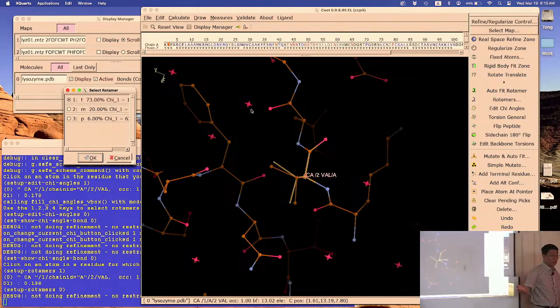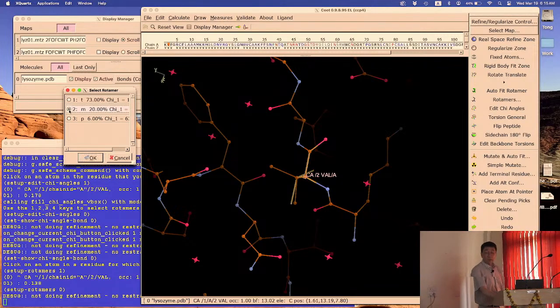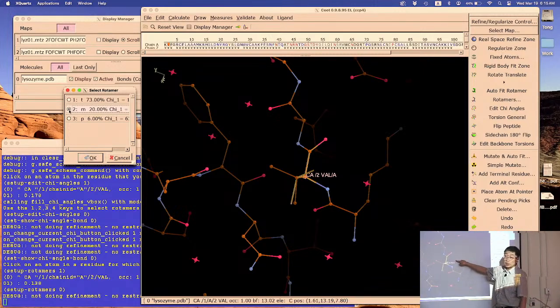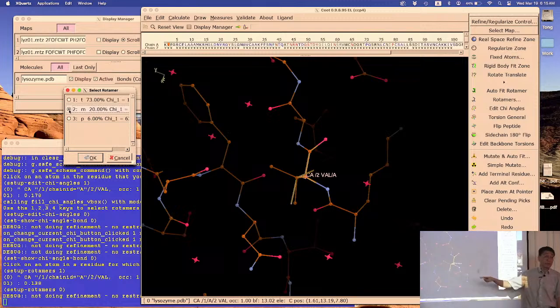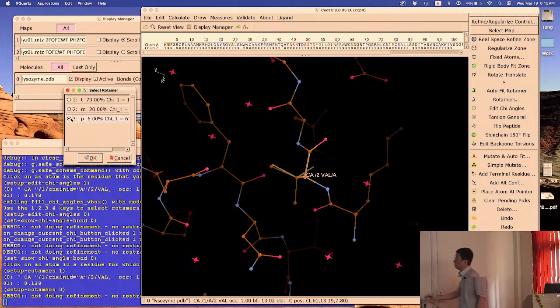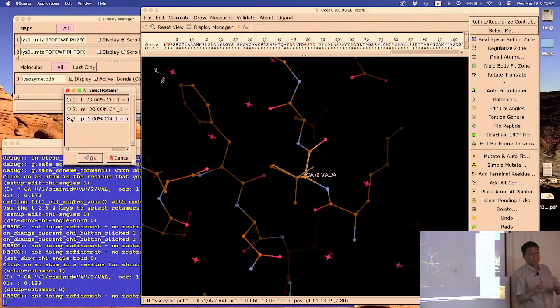Now click on the second one, see what happens. Click on the little button in the front, and this changes, right? Then click on the next one, it changes to the third rotamer. So valine has 3 preferred conformations for the sidechain.